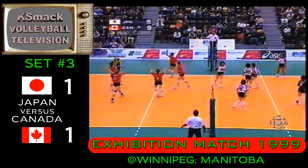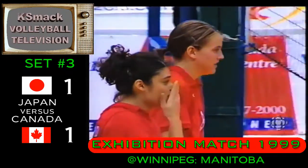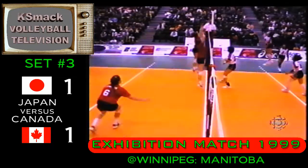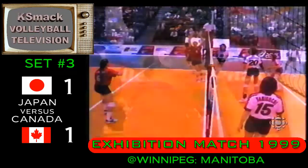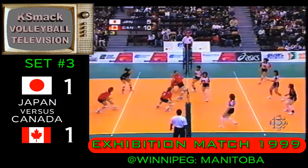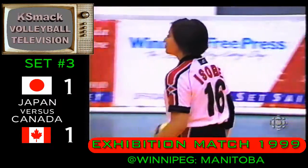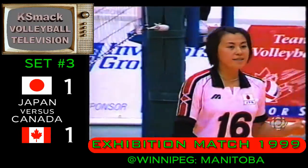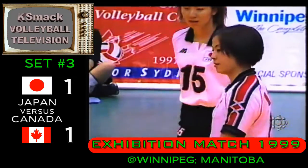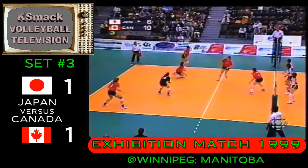Big hit, but a superb block by the Canadians, led by Rayanne Mitchell. Wow, that's called a roof block. The timing on this is perfect. The close to the outside, the left hand sweeping the ball back into the court. 10 serving 5. Did it go over? It did. Isobe, left-hander, just poking that inside the block. Sometimes, you know, when you're big, you can be too big, and that block is too high. It goes underneath and into Canada's side. 6 serving 10.